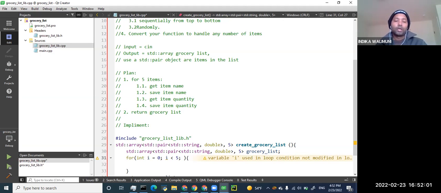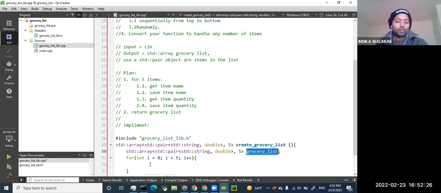The other thing is I can showcase the inconvenience of having these fixed, non-dynamic parameters. So i plus plus, and then we need to add one at a time. There are 5 items, so we can take this guy.